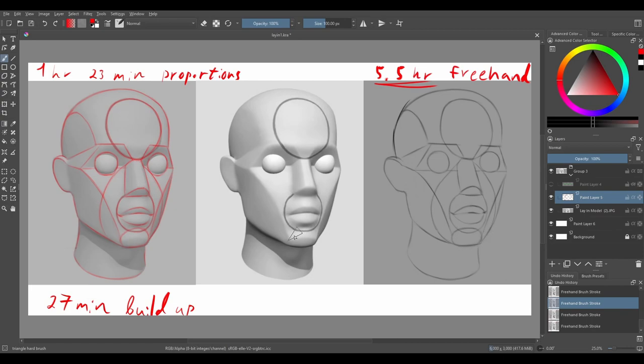Other than that, the chin circle, I know it should be overlapping. All right, it should be overlapping. But I don't know if it's too much of an overlap, or maybe I'm just not drawing it as well right now. So maybe a little bit less, maybe a little bit lower, but overall I think it's fine.